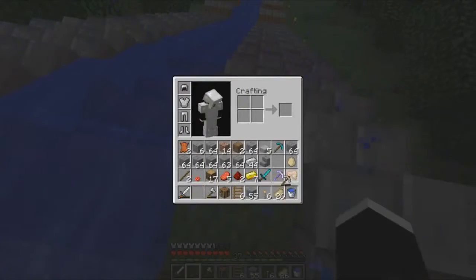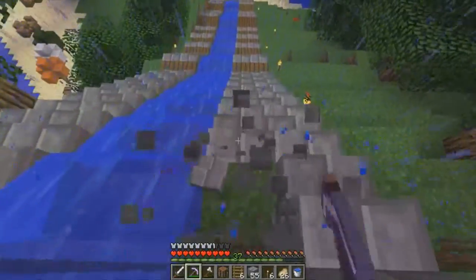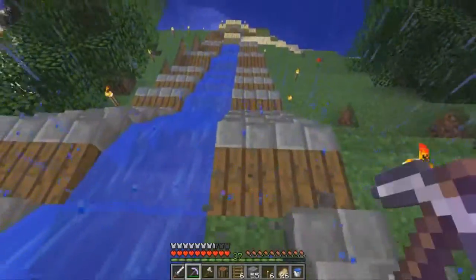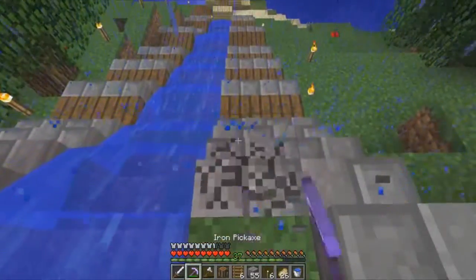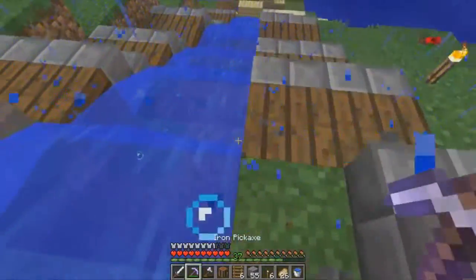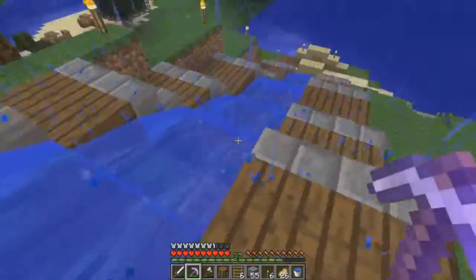I'm using my efficiency pickaxe. This should be much faster. Yes, that's better. So let me take out this whole row. We'll make a shovel. And move this to the right one. Oh, where's that wood? Come here. There we go. This is like my trash chute as well.